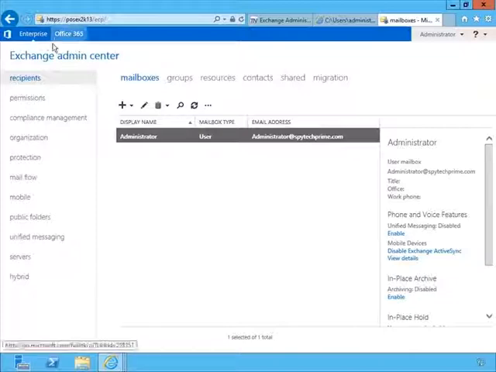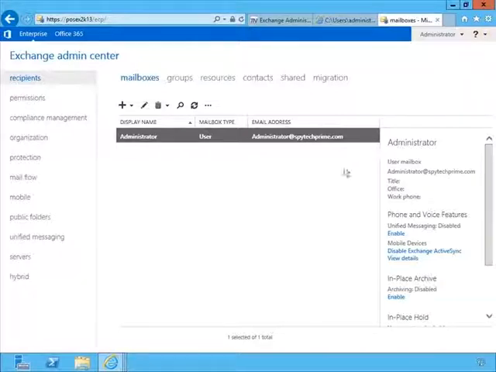Again, you recall up here at the top, we can switch between Enterprise and Office 365 if we have an Office 365 connection. Over here, you recall, what do we call this again? We call this our Features pane. Here's our tabs, our toolbar. Here's the List View. And then over here on the right, we have our Details pane. Here's the Me tile. If we select the down arrow, we can switch from administrator to another user. Here we have our Help. We can click Help, disable Help Bubble, privacy, copyright, nothing fancy there.